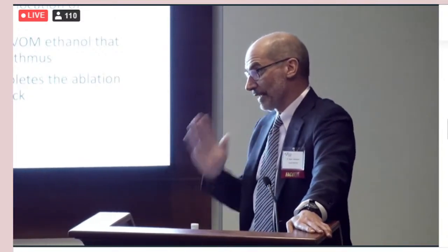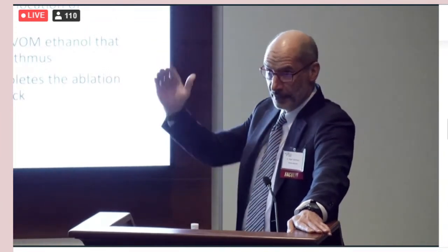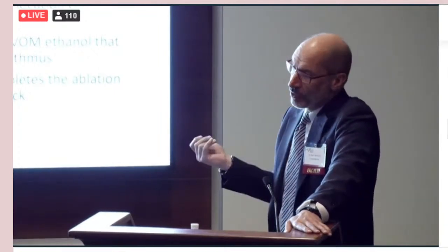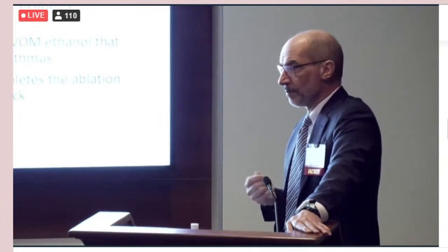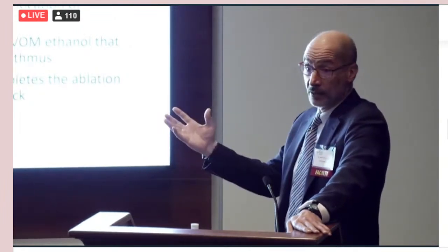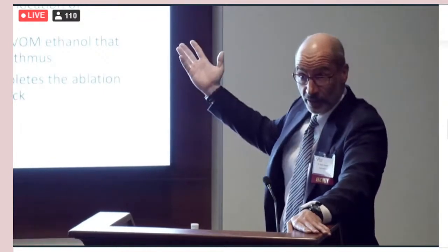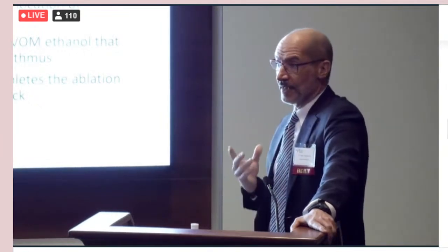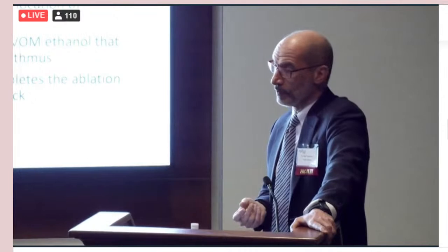So specifically, I get the balloon as distal as I can advance it in the vein of Marshall, and I'll do 1 cc there. You inject contrast ahead of the alcohol because you will see some patients will have collaterals, so capillary venous collaterals to roof veins, sometimes extracardiac collaterals too, and you want to see before and after. Typically, I give the alcohol over 2 minutes, 1 cc over 2 minutes.